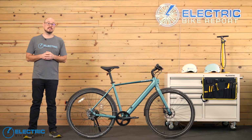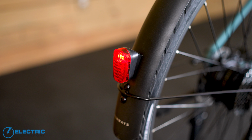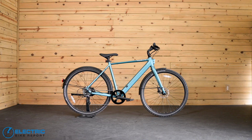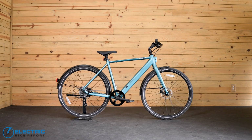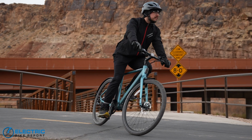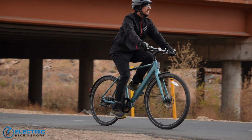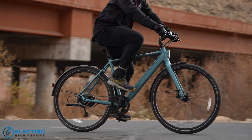The only real point of critique I have is that this bike does not have brake lights. I was really happy to see an integrated tail light here, as I knocked a few points off the single speed model I reviewed previously because it had a battery operated tail light, but I think brake light functionality is essential on a bike that's designed to ride around other cyclists and automobile traffic.